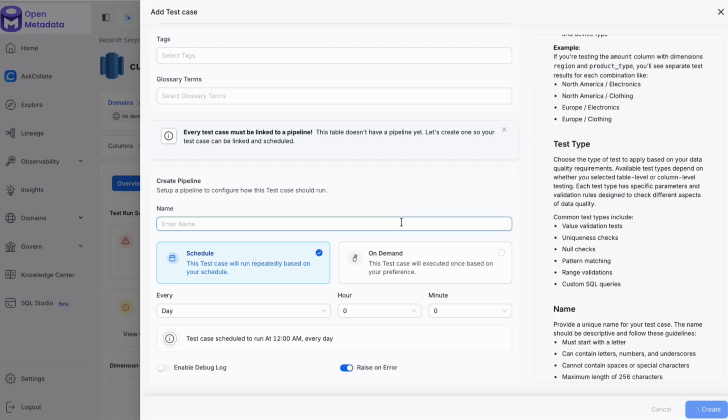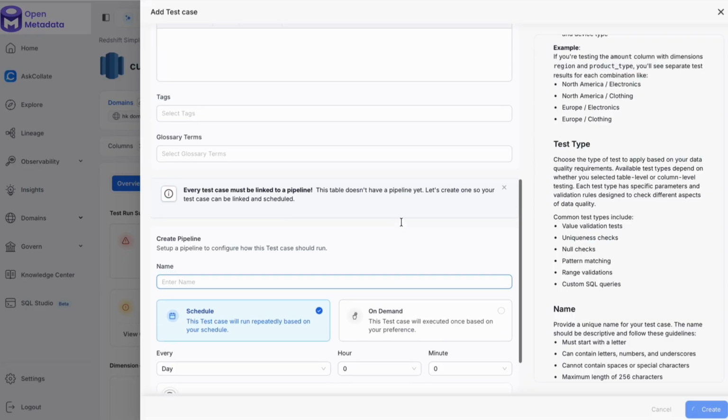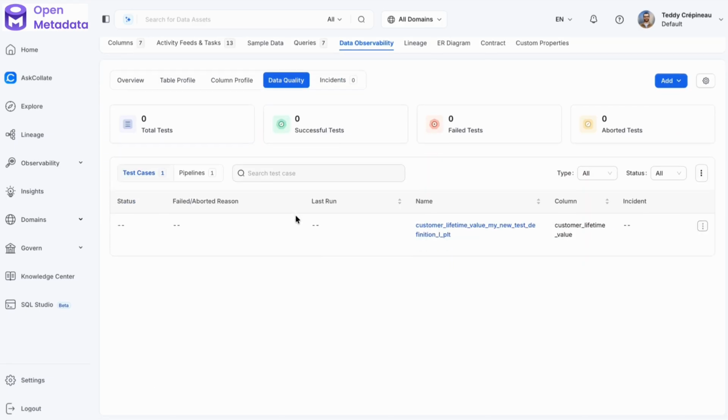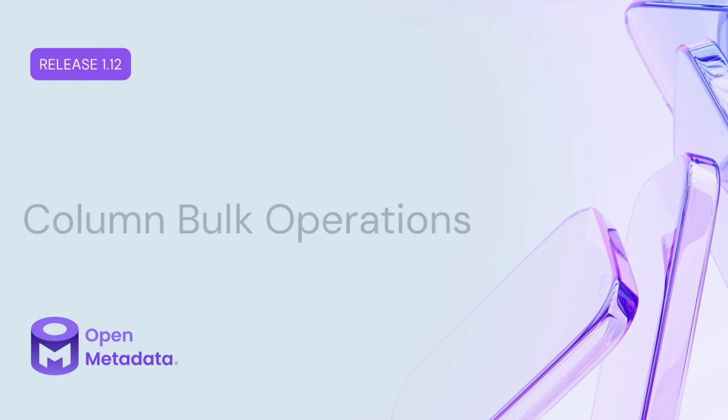What we've illustrated is just how easy it is to create a new test template with dynamic variables that can scale easily across your organization and be utilized by your business users with ease.